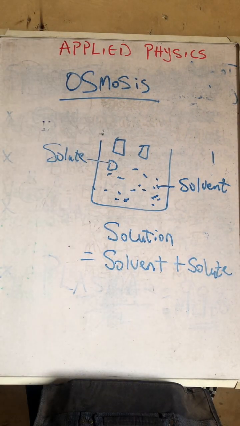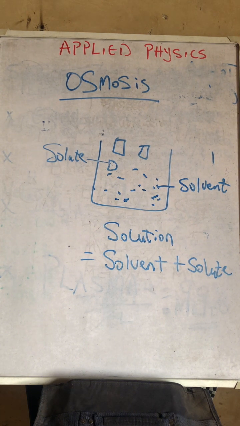Solvent plus what? Solute. So let me come again. I say osmosis is the spontaneous net movement of solvent molecules through a selective permeable membrane from a region of high water potential, in brackets, a region of lower solute concentration, to a region of low water potential, that means a region of higher solute what? Concentration.